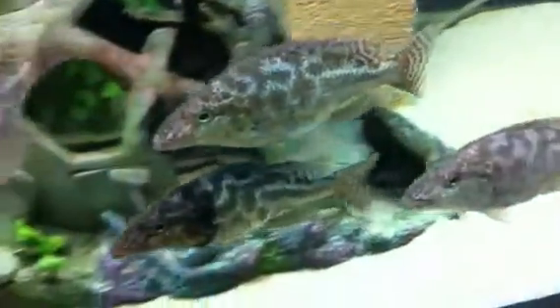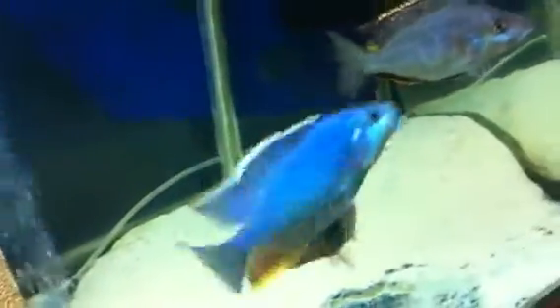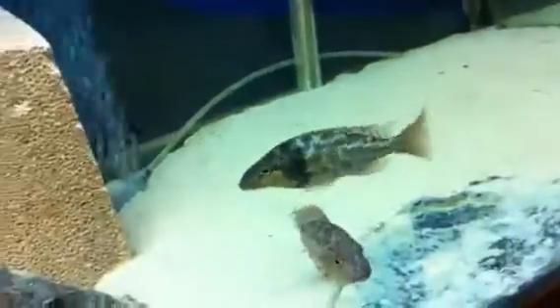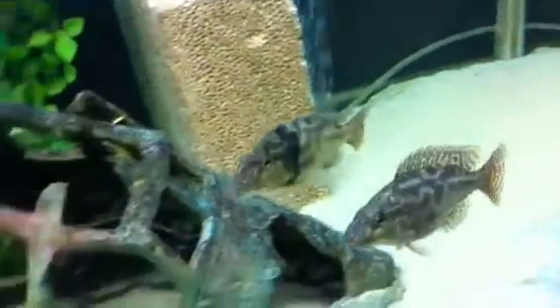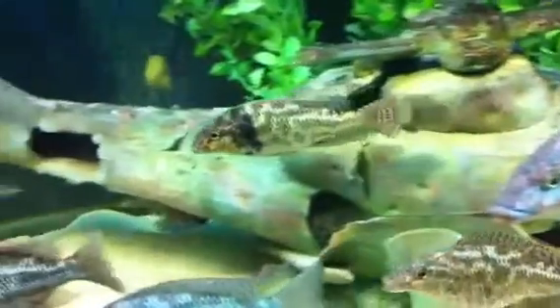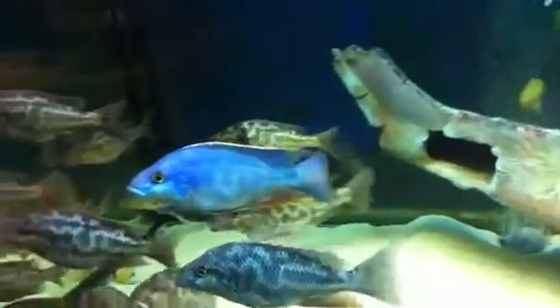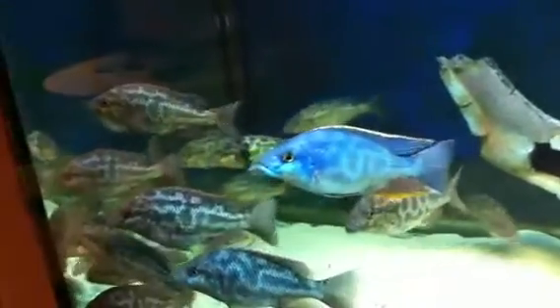Beautiful fish these are, with their big long snouts — designed for ambushing little fish as prey from in amongst the rocks of Lake Malawi. They're closely related to the Venustus, which sits in the sediment and ambushes prey, and the Living Sinai, which lays on its side, presents a white colour, looks dead to attract prey. So they've all got their different ways of attracting prey.